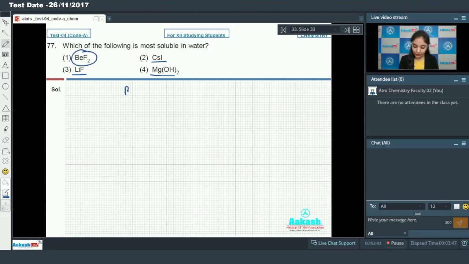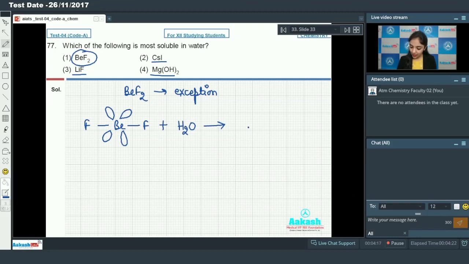But if I talk about beryllium fluoride, its lattice energy should be very high because the size of both the cations and anions are comparable. But this is an exception to the trend. Why? Because if I see the structure for beryllium fluoride, it has 2 vacant p orbitals. When it comes into contact with water, the water molecules enter into the vacant orbitals and forms the compound BeOH2, F2, 2 negative and 2H plus will be eliminated. So the beryllium fluoride will be most soluble in water due to this phenomenon. Option number 1 is the correct answer.